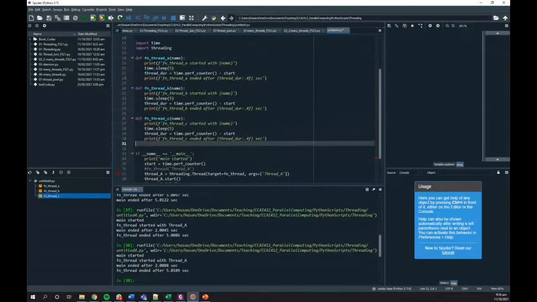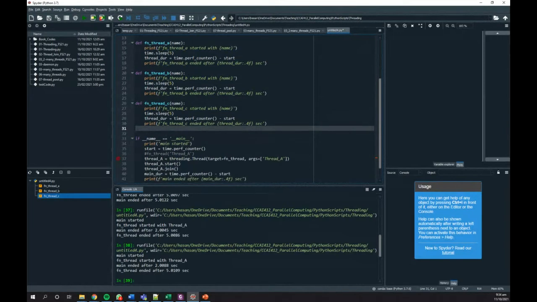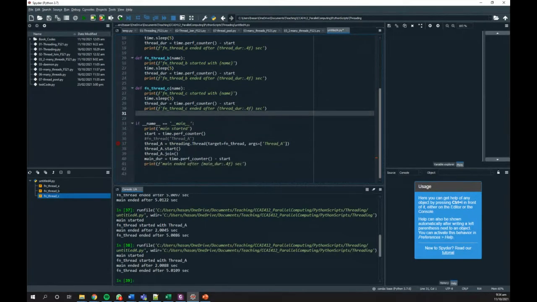Okay, each thread basically, all it does, it prints its name, and then sleeps for 5 seconds and then tells you when it wakes up. Okay, so now that I have 3 threads, I basically need to create 3 thread objects for these threads.